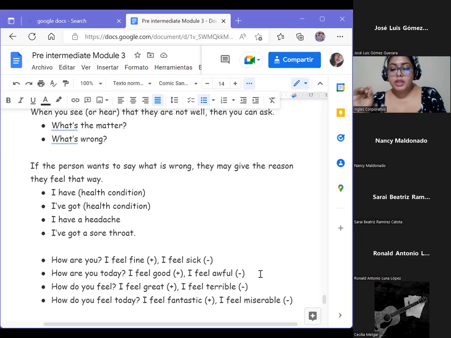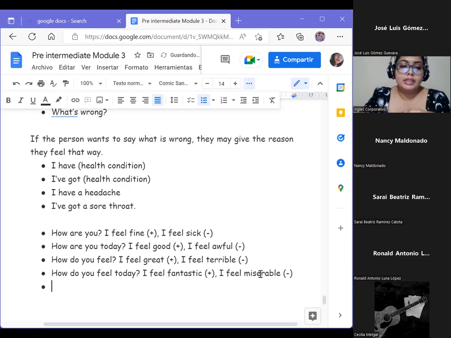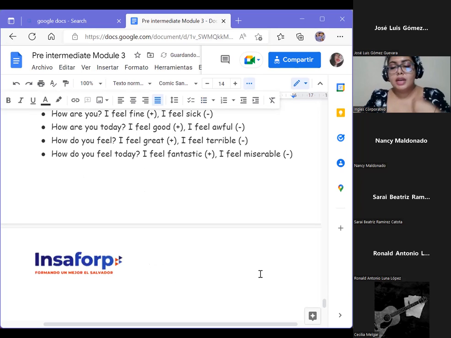So we are going to have a list of words that we can use for this topic. It's a list of common health problems with the definition of each word or expression. We are going to write the definition for the word, and then we are going to see the Spanish translation. But we are going to see some of them because we have just 5 minutes to end the session. Solo tenemos 5 minutos, así que vamos a ir escribiendo la lista y luego vamos a ir dándole la traducción al español. So, we are going to create the list.